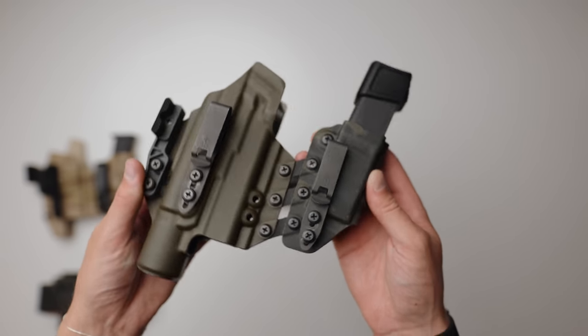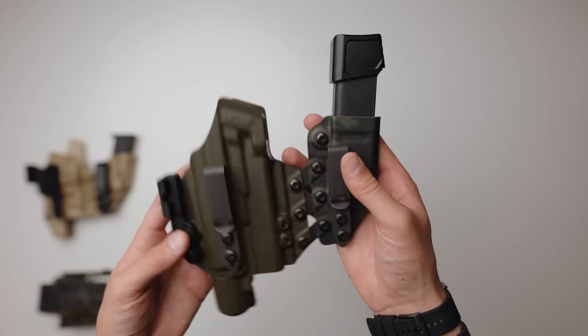This is one that I had actually been asking them for and waiting on. I personally believe that Tier 1 still leads the industry in many ways, and I definitely think their holsters are worth the money. But again, Black Arch is a great option, and I think they are the next runner-up in concealment holsters. But other than that, enjoy the rest of the build.